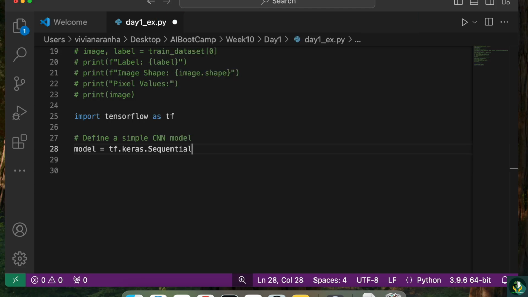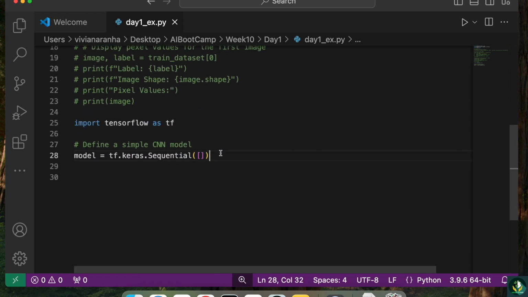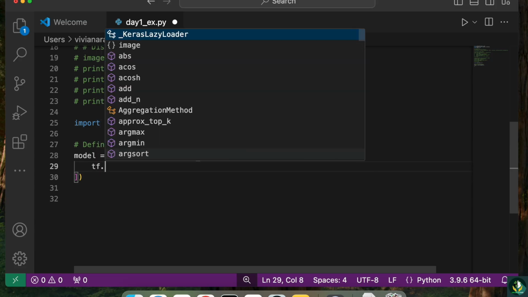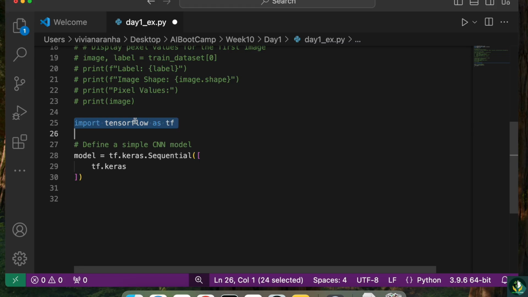I have not imported that yet, so that's why it's not showing up. Next, I need inside here tf.keras. So again, let's go over each line. This one imports the TensorFlow library for building and training deep learning models.